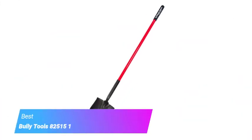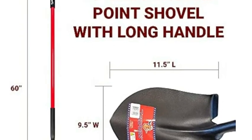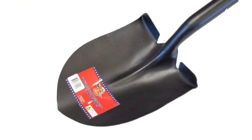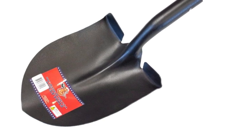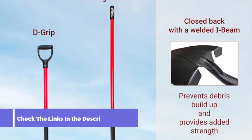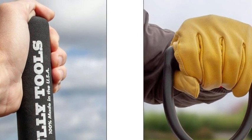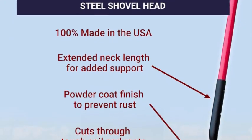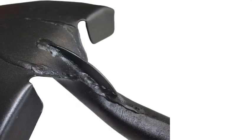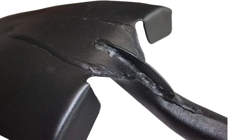Number 2: Bully Tools 82,515 14-gauge Round Point Shovel. On top of being a durable and long-handled shovel, the Bully Tools 82,515 14-gauge Round Point Shovel is great for various gardening and lawn care needs. We have not had the opportunity to test this shovel, but we appreciate that the handle is reinforced with fiberglass, making it stronger than wooden and plastic options. The steel blade is more rounded than other options, which might not make it best for piercing through incredibly rocky soil, but its extended ferrule — the shaft that connects the handle and blade — offers additional durability for especially difficult tasks.